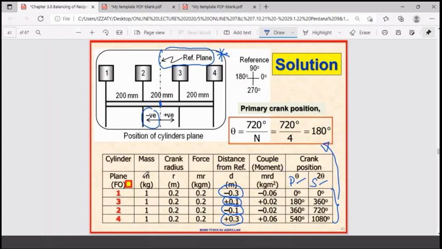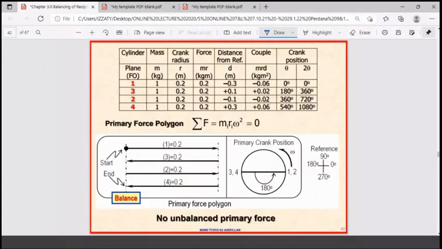So now look at here. I'm purposely drawing this crank diagram along the horizontal plane. Earlier it was only the vertical plane. Sometimes I keep changing the position. Sometimes you can put this one horizontally, sometimes vertically. It doesn't matter. So this one will be along the horizontal line. So you have as such.